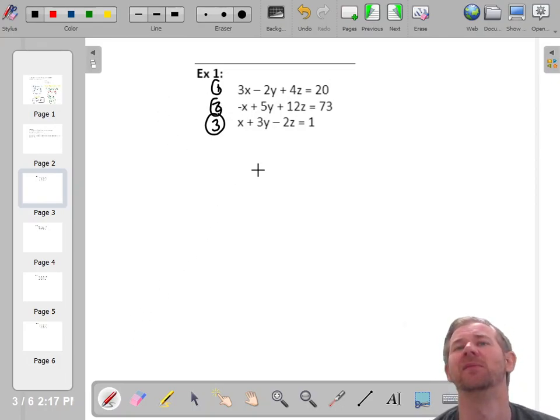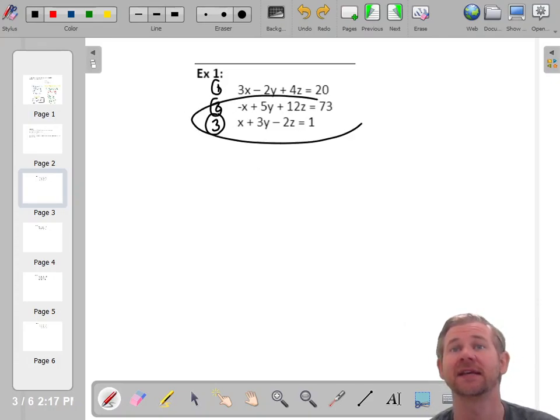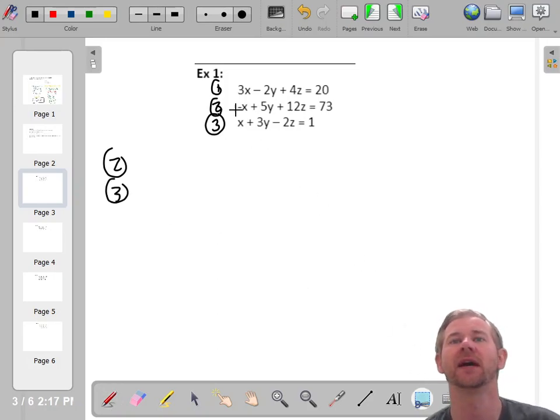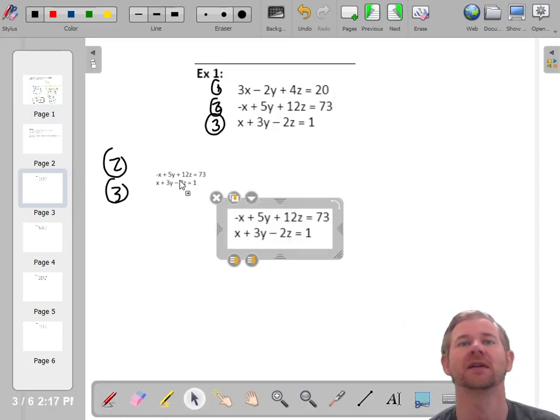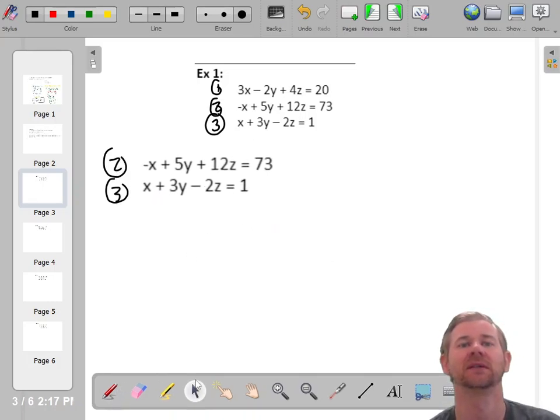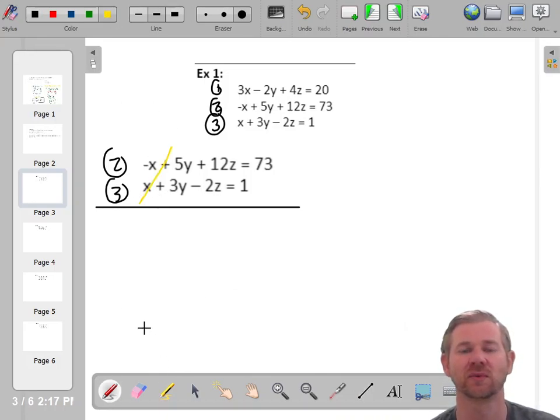So if I want to eliminate a variable, I'll first look and see, using elimination, like I could get rid of x right there, and I could also get rid of x right there pretty easily if I were to triple this guy. So what I'm going to do first is decide I'm getting rid of x. So I'm eliminating x, and I'll do the easiest one first. So this is line 2 and line 3, and I'm just going to screenshot this because I can. So those are the 2 lines that I'm working with, and when I do elimination, because that's how we're going to solve most of these, x goes away.